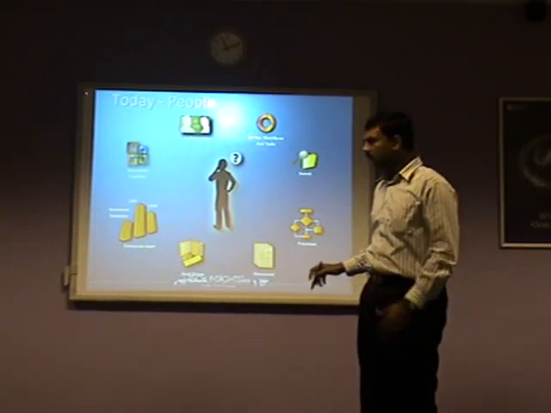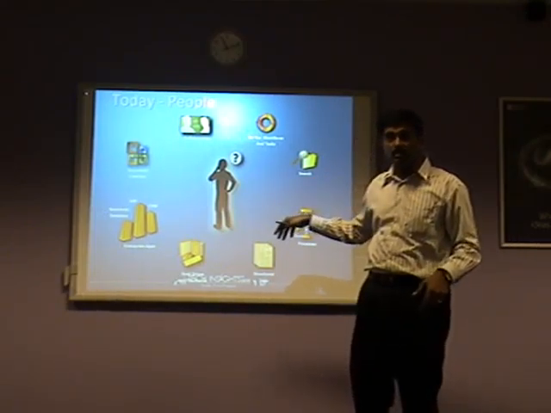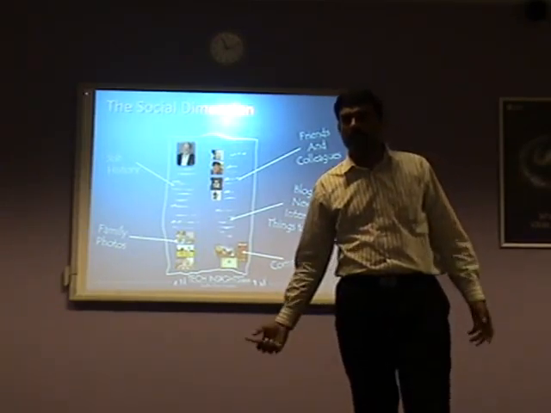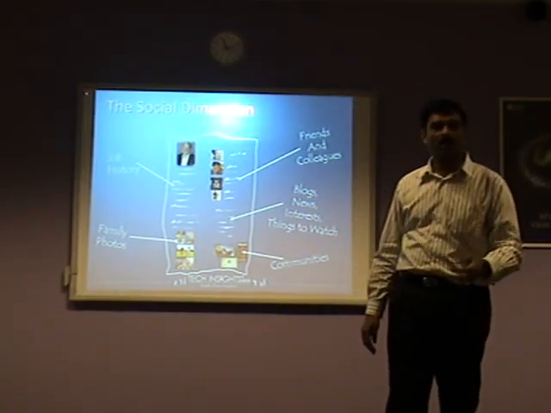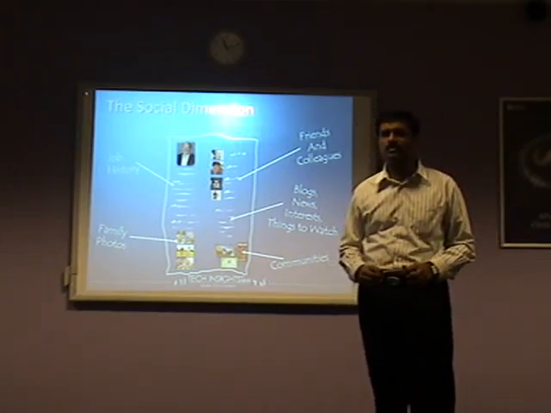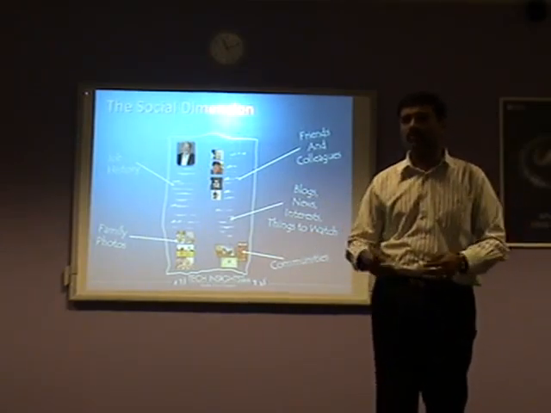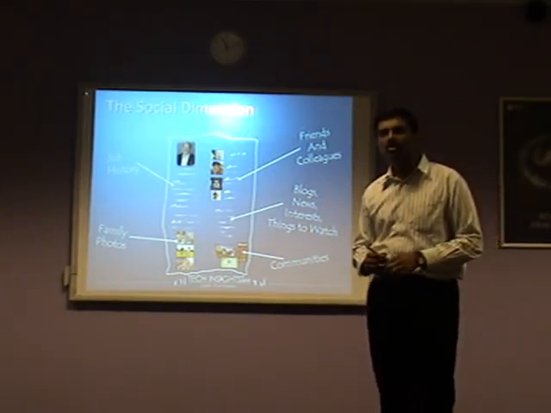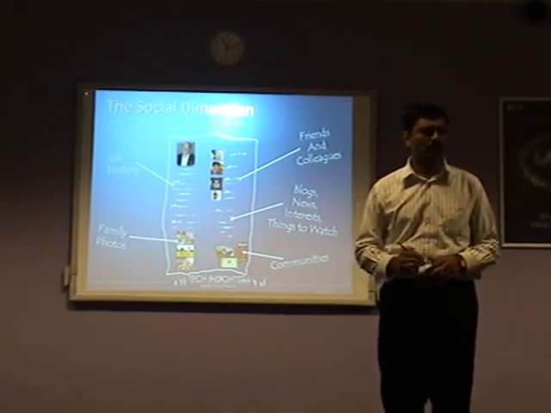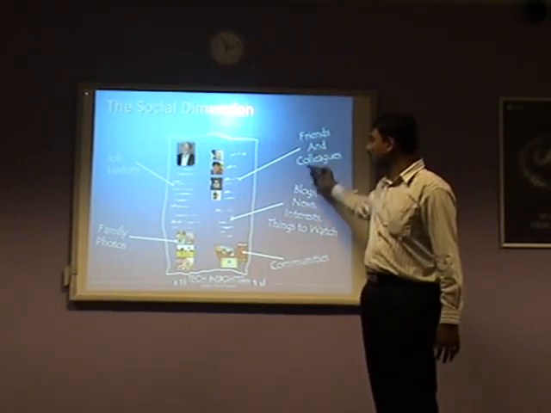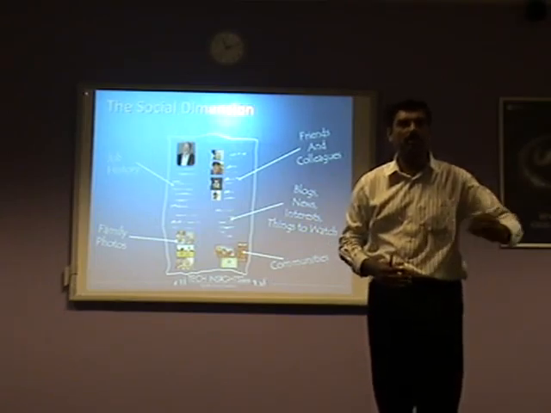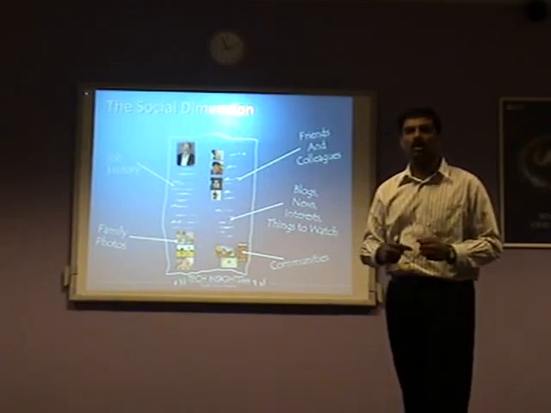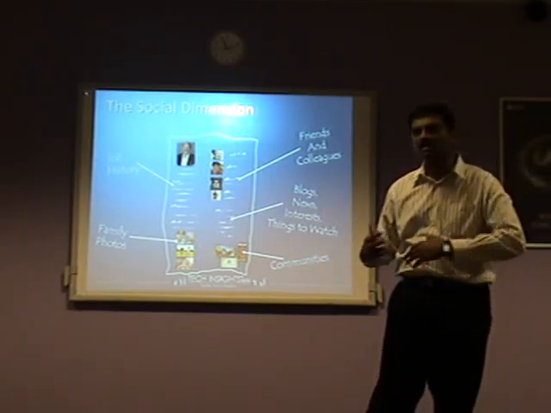So not only this, when you move into the social dimension, what happens is, today the youngsters are coming out of school, they are no longer using many things, they are using Twitter, Facebook and so on. So when you put them in the office, they don't know how to communicate effectively because they are not used to using emails and so on. So they want to do many things. They want to do friendship, they want to do networking. The terms have changed now. Also they want to do blogging, news, internet feeds, all these things.